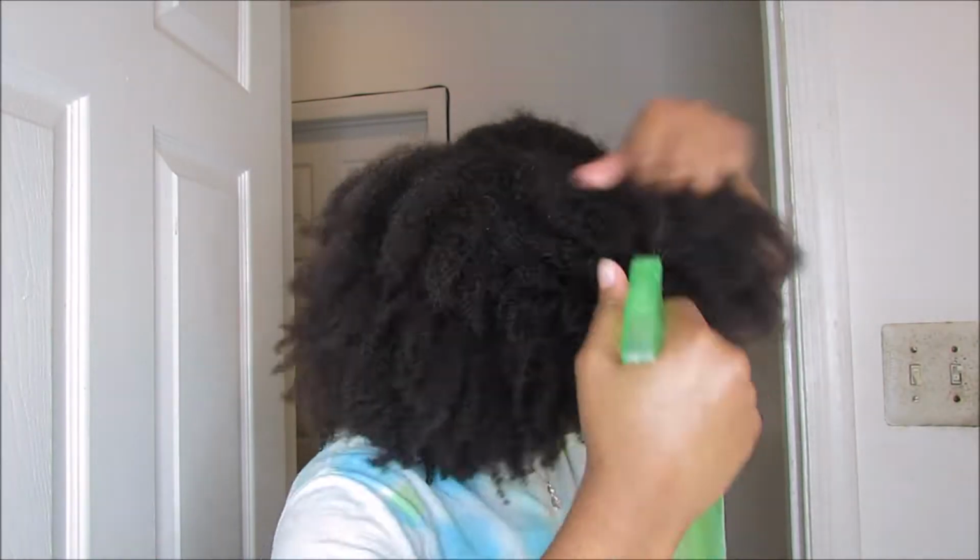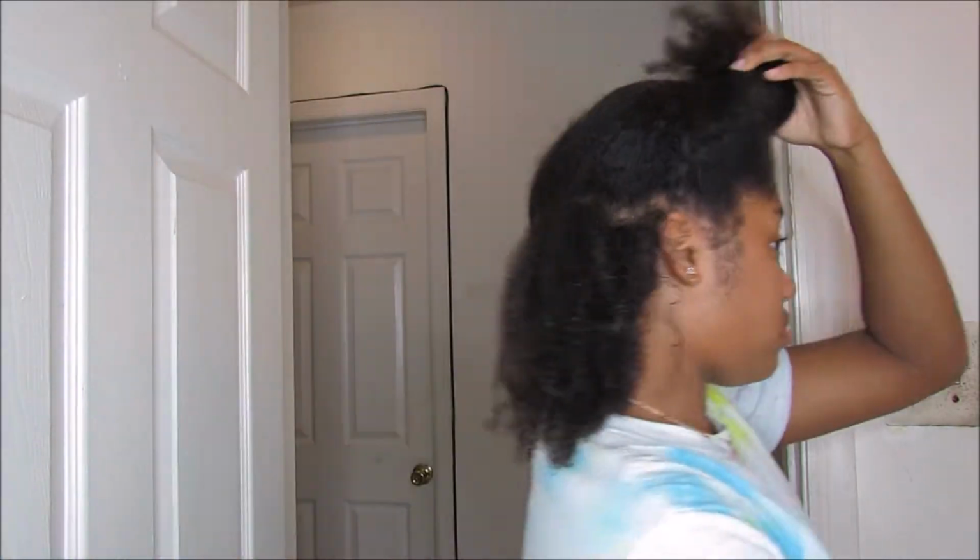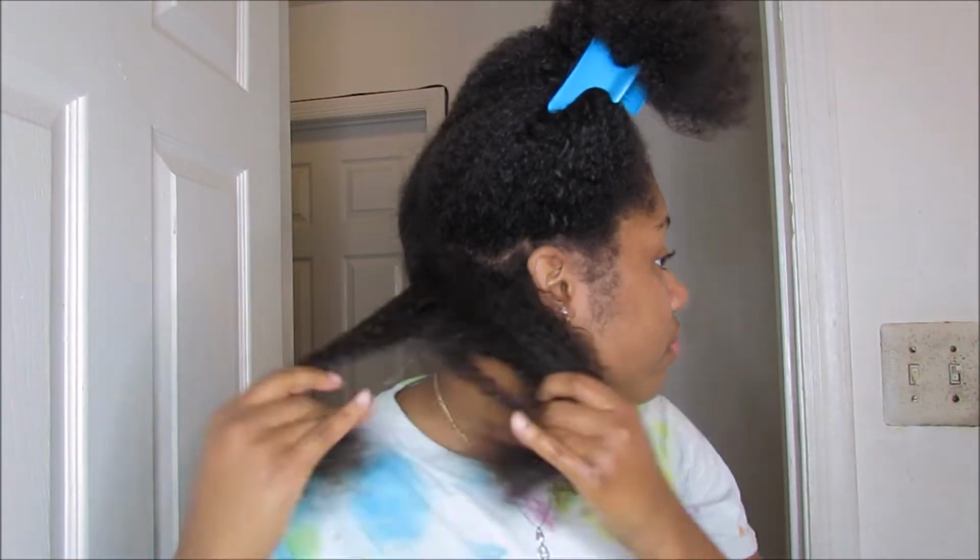So I'm starting out by wetting the section of my hair. This section has dried out quite a bit while I was working on the other half. And I'm going to take a medium-sized section from the back and begin working there.